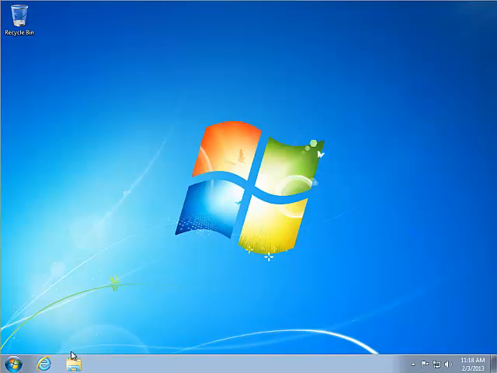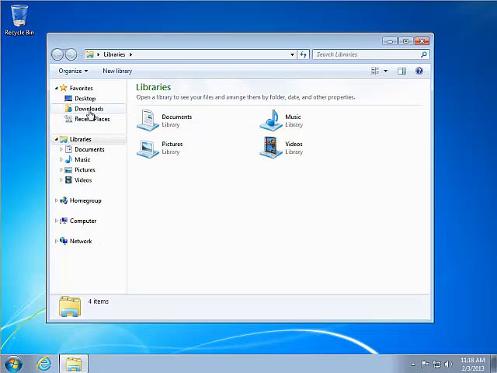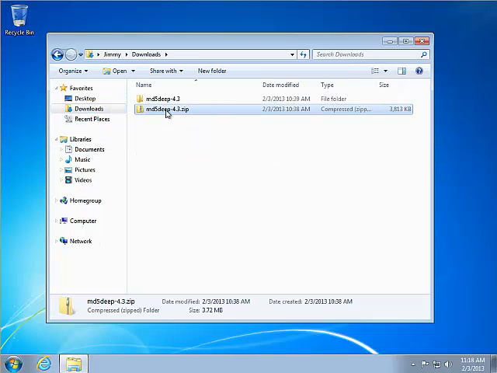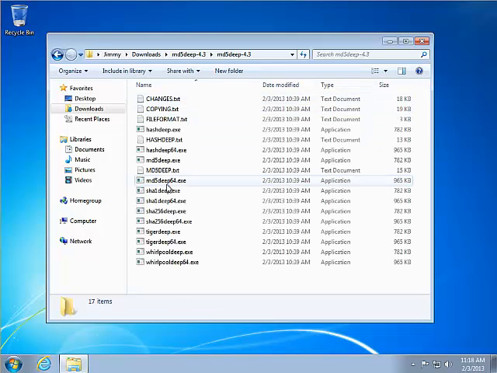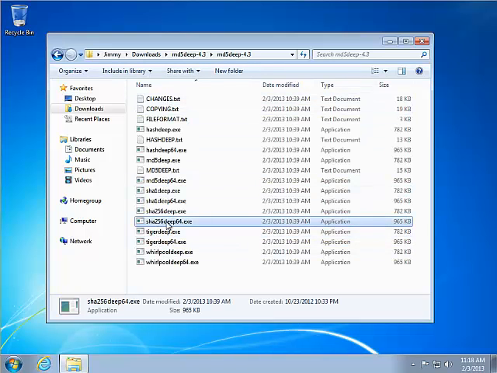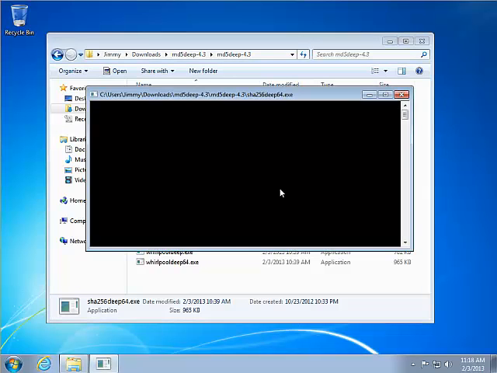So what I did was to download the MD5 Deep program from the web. Then I unzipped it. So here's the extracted folder, and it's a couple of levels deep. So I come down here, and let's say I want to run the SHA-256 Deep 64-bit, and so I double click it to run it and then tell it to run, and I get up a command window here, but there's nothing that's running. Sometimes when you see these kinds of windows, you don't really know if there's some text there that you can't see.